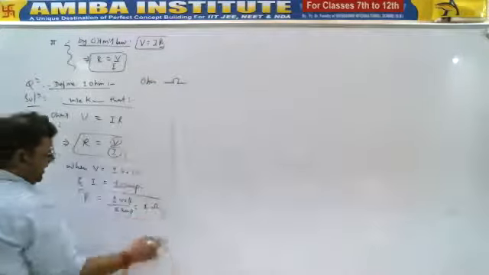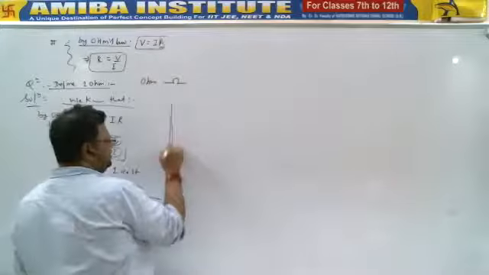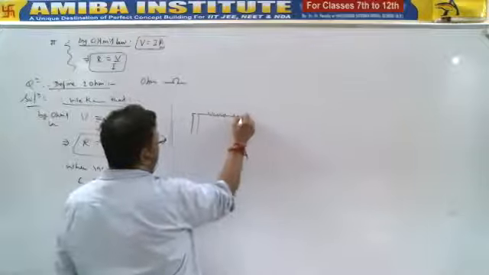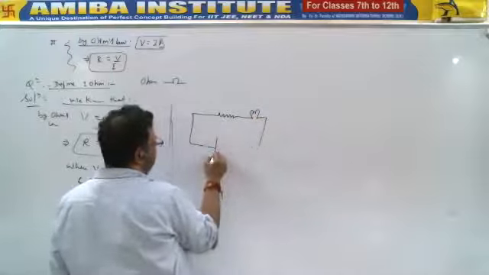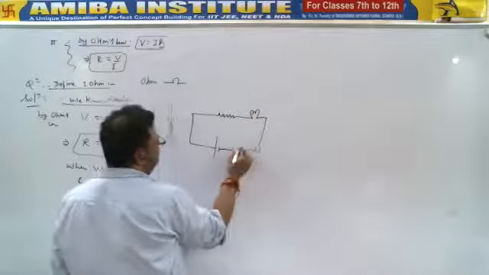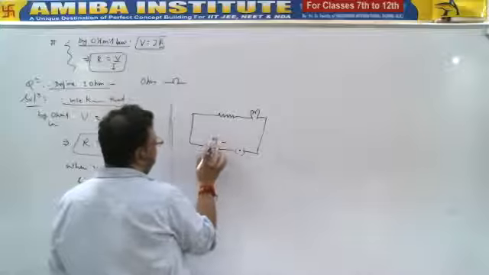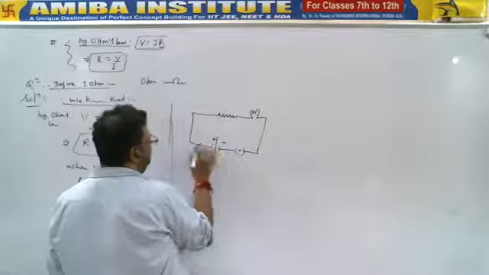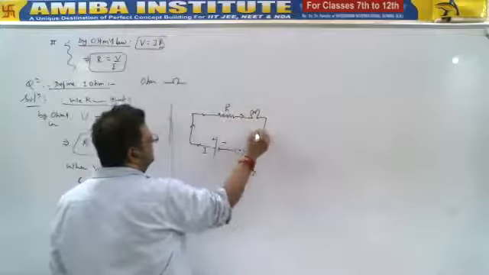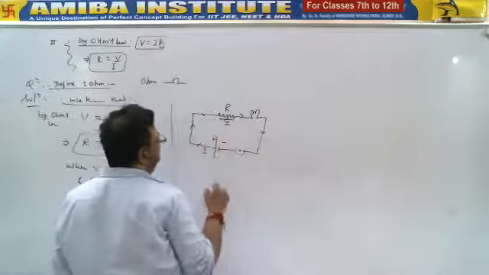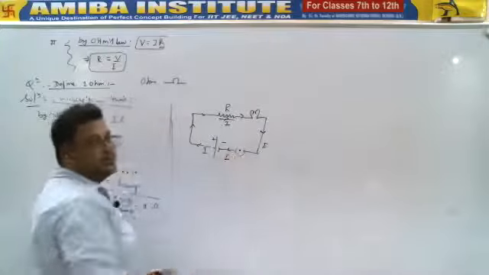So how do we define it now? 1 ohm, 1 volt, 1 ampere. What is the basic circuit so that we can think about it? This is a battery. Let's suppose this is the closed switch, and this is plus, this is minus. The current will always leave from the positive terminal, and this is the resistance. The current will flow through this resistance as I, and again enter the negative terminal.